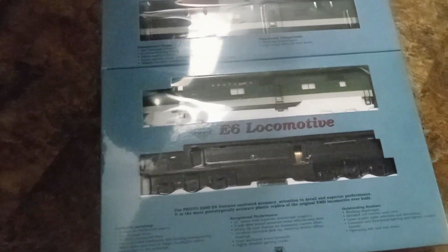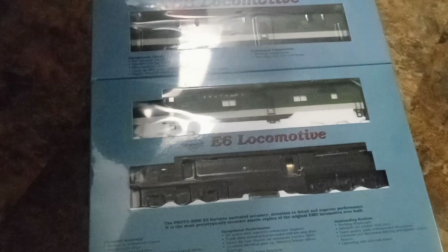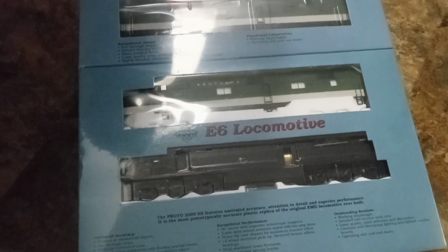And I know people were like, "Why are you putting 4 decoders in 4 powered units? Why can't you just get 2 dummies?" And the reason why I don't want to do 2 dummies is because I like the authenticity and realism of 4 individual prime movers in them. And on TCS you can do dual prime mover mode for your single locomotive. But I like to keep everything uniform, and I like that there's 4 separate powered units. And if you've already seen the running session with the AA set, they're more than enough to pull a freight train, especially if it's weighted, without issues.